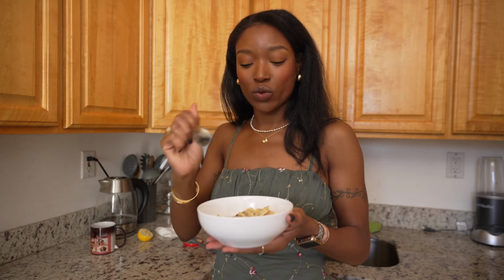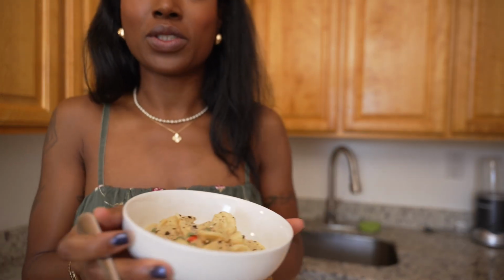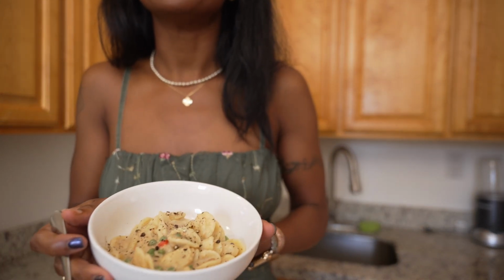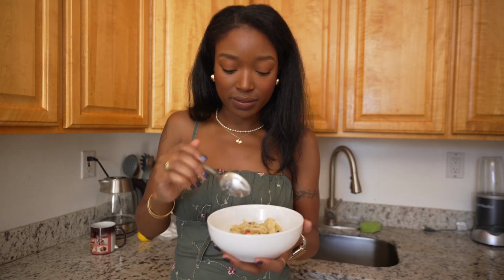So here we are, the taste test of this creamy pasta. Let's get into, hopefully I can tilt it. Oh no, it's not tilting with me. Okay, there we go. Alright, so I just added some extra pepper, black pepper on top. Let's give it a try.